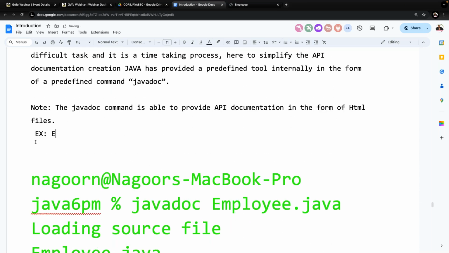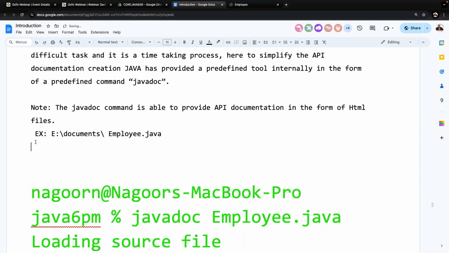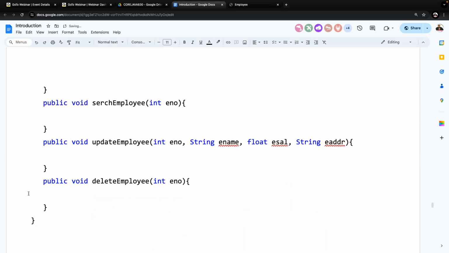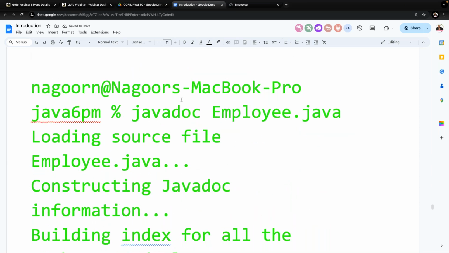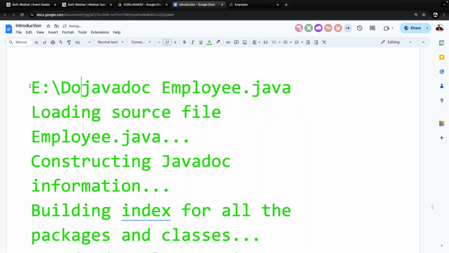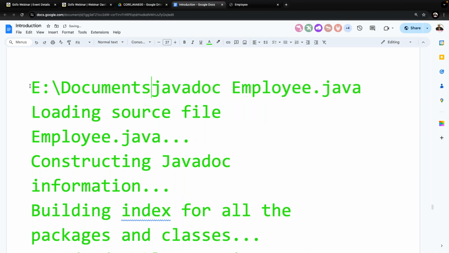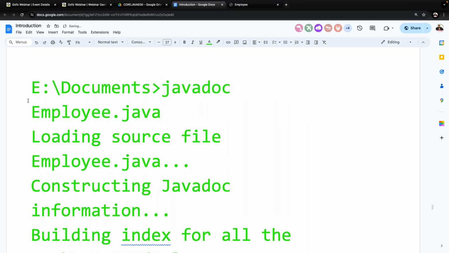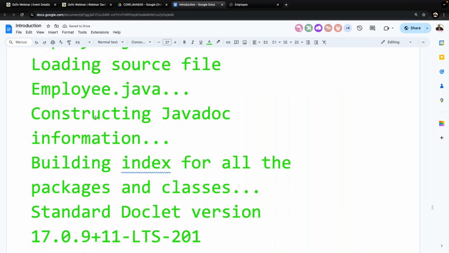Example, e:/documents, then directly slash employee.java program is available. Now here we have to compile the program. To compile this program, what do we provide? Now here we have to provide e:/documents, there we have to provide javadoc. Right, sir.